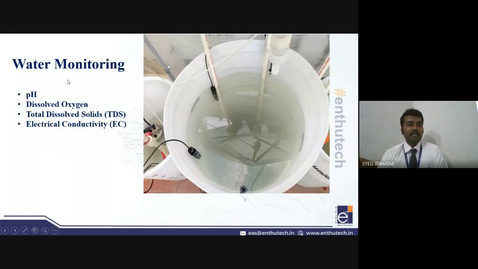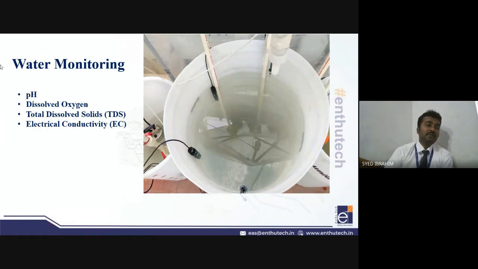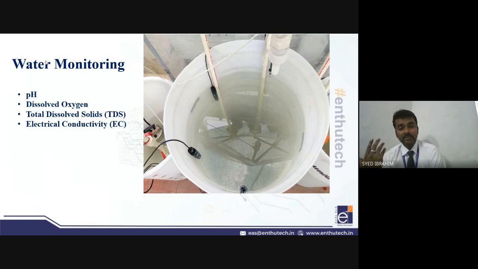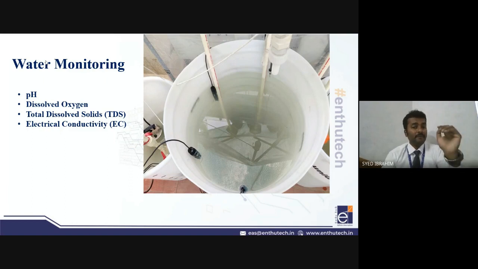And water monitoring as well. See, these sensors are readily available in the market, and the sensitivity of the sensor depends upon where we use it. It really varies. For example, a pH sensor can be bought for around 3,000 rupees, but prices vary up to 1.5 lakhs. So depending upon the application, the sensor is selected.